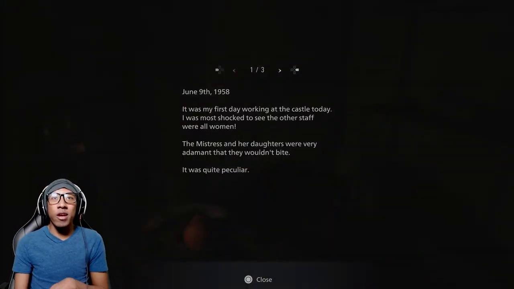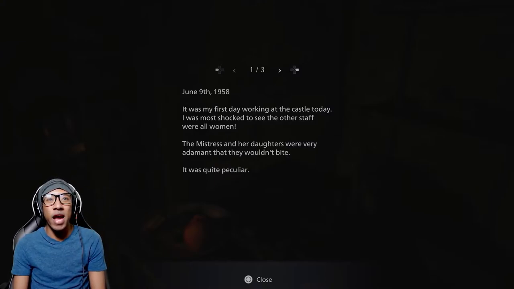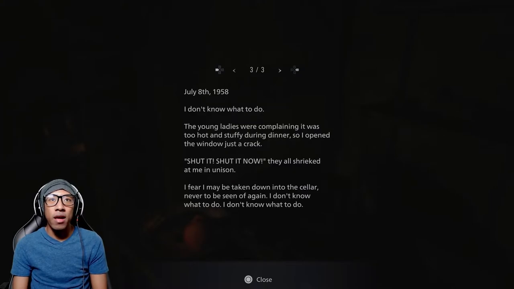It was the first day working at the castle today. I was most shocked to see that staff were all women. Mistress and her daughters were very adamant that they wouldn't bite. It was quite peculiar. It's been 2 weeks since I started working at the castle, and I'm a little afraid. Another maid, Adela, made a mistake, and Miss Daniela slashed her face with a knife. And at night, I can hear wailing as if ghosts roam the halls. I want to go home. I don't know what to do.